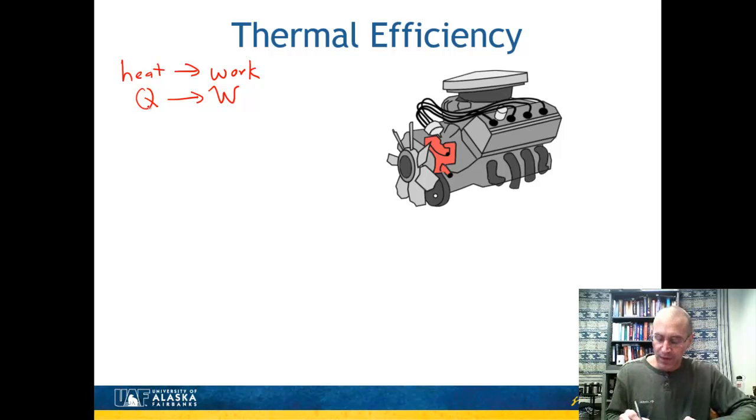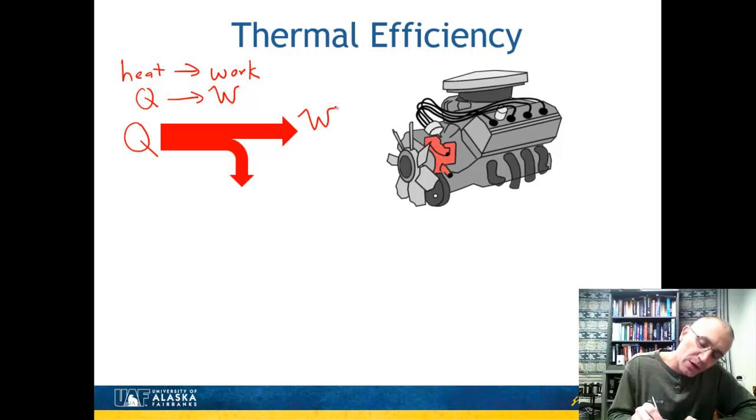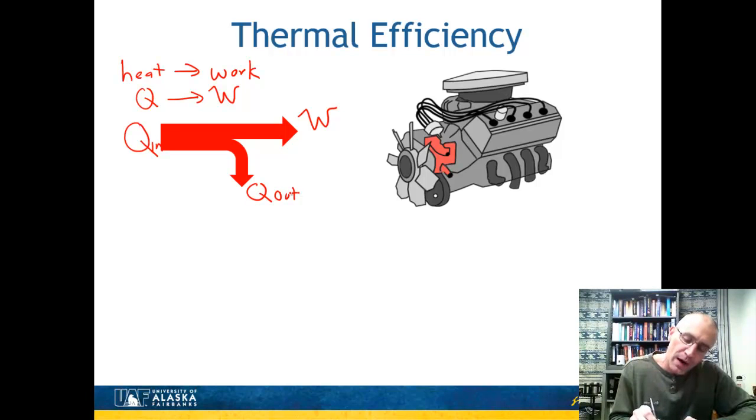Now, one of the things you might remember is that the second law of thermodynamics says that we cannot do this with 100% efficiency. If this is Q coming over here, represented by this large arrow, and then I want to convert that into work, what we learned in basic thermodynamics is we cannot convert all of the Q into the W. We're going to have to reject some of the Q, the remaining Q. So let's call this Q in and this Q out. We're going to have to lose some of it somewhere else. And then this will be the net work that we're able to convert.